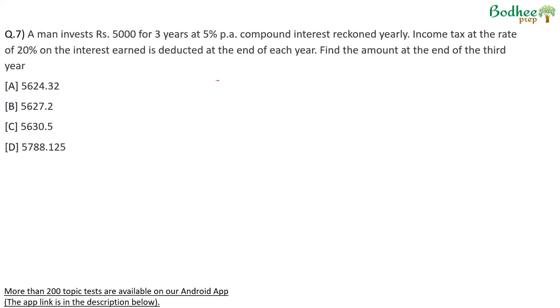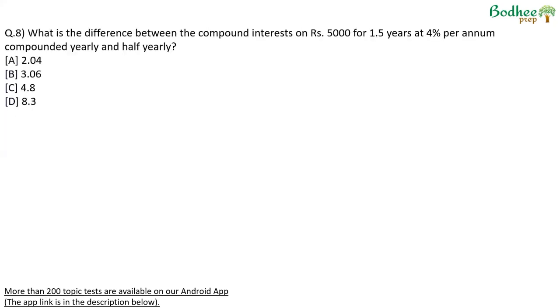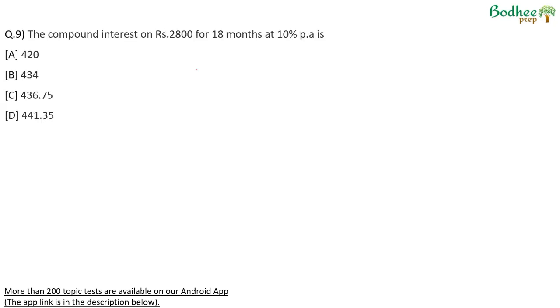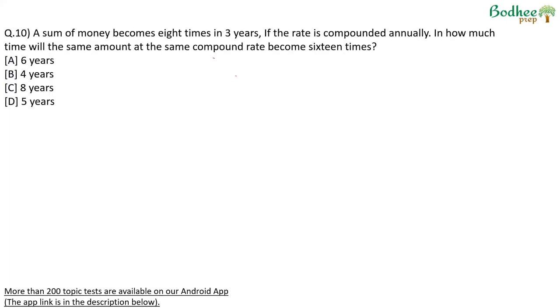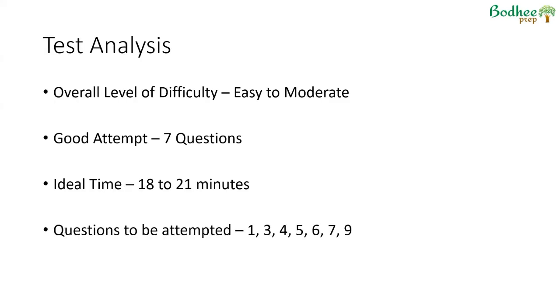This could have been done as well because once you realize that 20% or 50%, 5% is being reduced, then it is just calculating. This I thought was a better question because conceptually, not everyone would be comfortable understanding how to manage 4% per year for 1.5 years. This could have been done once you know question 8. Question 9 becomes a lot easier, especially 10% is easy to solve. Again, this was, I think, a tricky question, could have been a mistake in the exam. So for me, the attempt would be 1, 3, 4, 5, 6, 7, and 9 in this test.